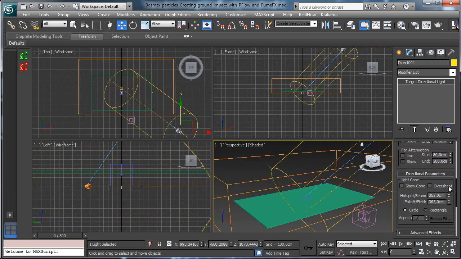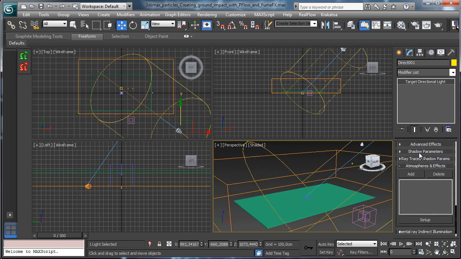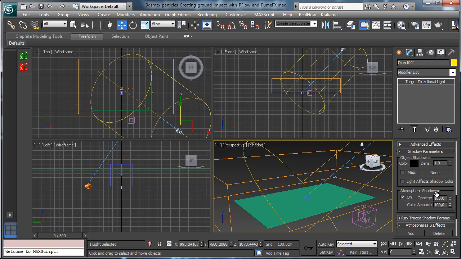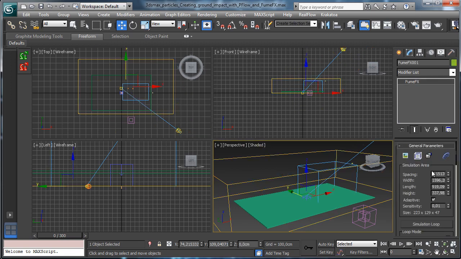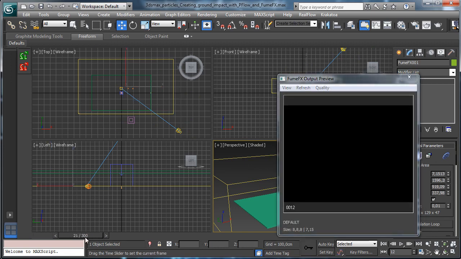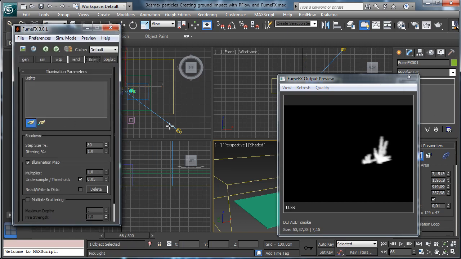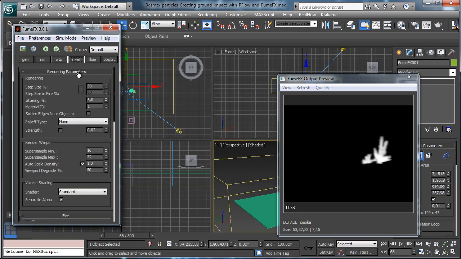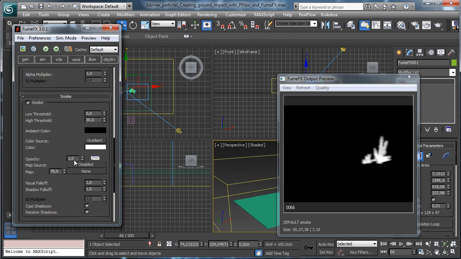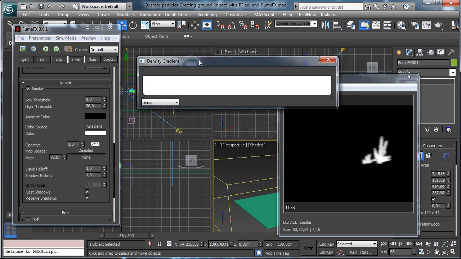change the lighting. Let's go for the bigger hotspot, and let's go in the overshoot. In the shadows parameters we have to say atmosphere shadows, so we can calculate the atmosphere shadows for PFlow for FumeFX, sorry. Okay, back there, and the illumination, actually we have the sliding, and we have obviously this shadows calculation, and we'll have some different coloring.